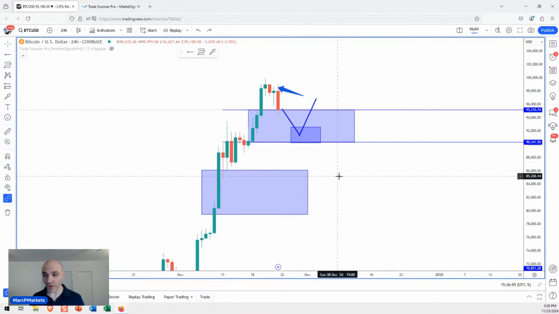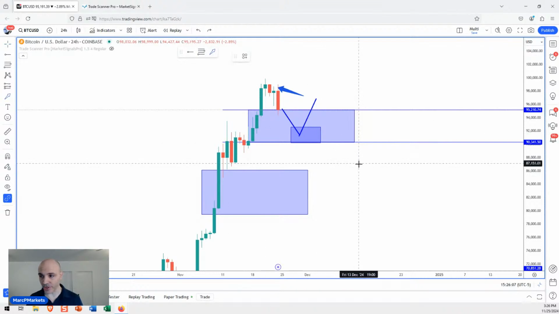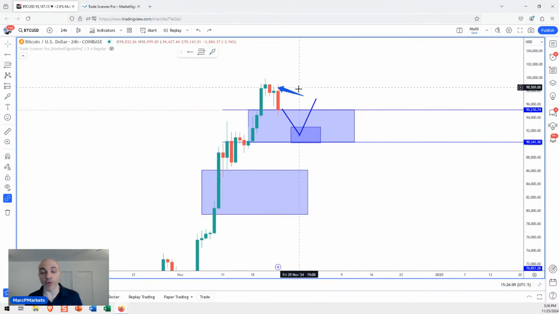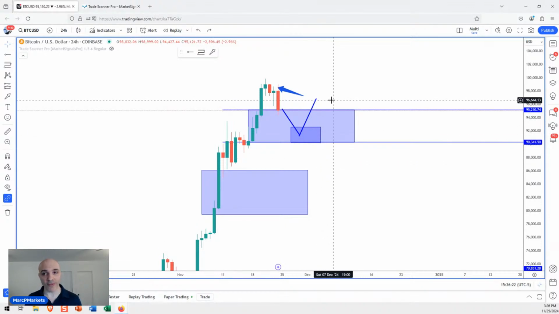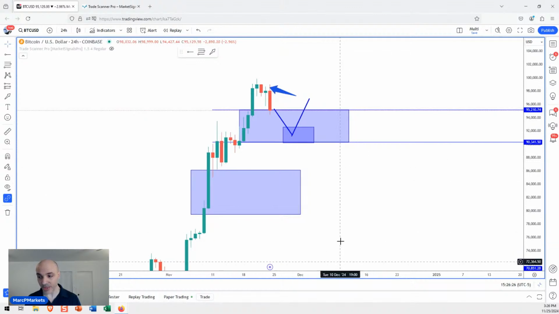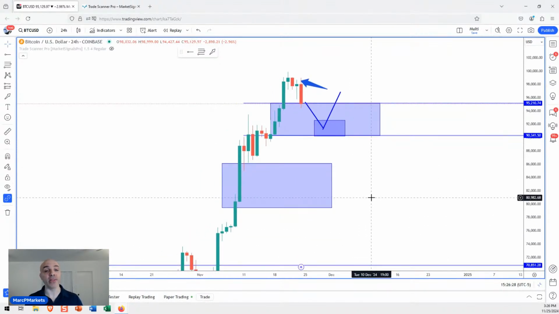So usually a good thing to do is wait for confirmation here in this area. It could be in the form of a pin bar, an inside bar, or an outside bar, but some form of confirmation. The Trade Scanner Pro can give you a confirmation. That's what its job is to do. And then you reach your first profit objective, and then you try to hold on to some for the breakout and see if you can give the broader trend a chance to make the higher high. That's how I play this game.